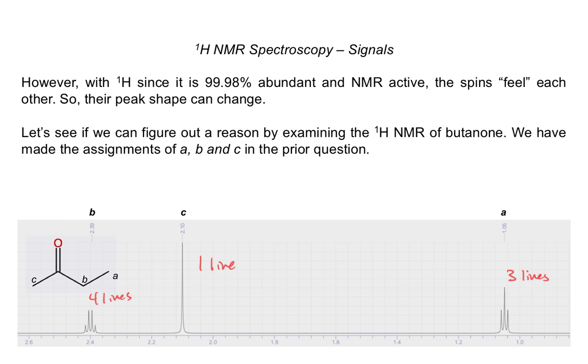And why is there this +1? Well, it has to deal with the spin states. So the probabilities of those spin states being up or down, what are all the combinations you can get? And it turns out you look at the number of neighbors and you add 1, that accounts for all of the spin states.